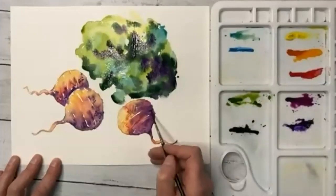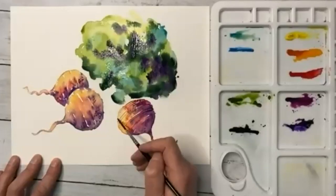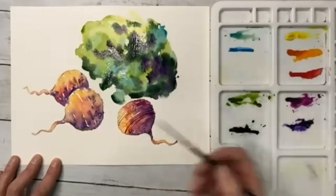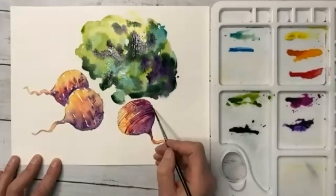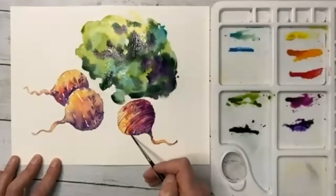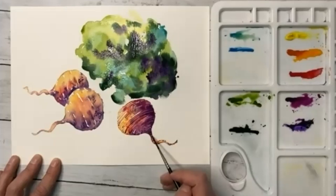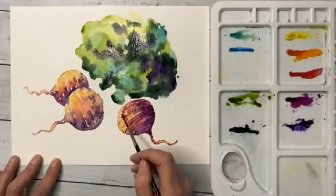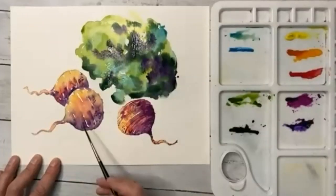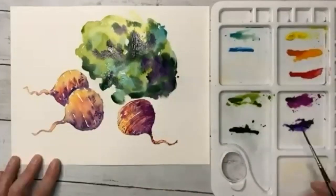With mauve, all I'm doing is flicking a few lines over the beetroot. You can go either way, sometimes putting a bit more pressure on. Notice how I hold the brush — I don't hold it close to the end, because that will lead you to detail and we don't really want that. We want to work nice and loose and easy, so the further away from the bristles the better. Little lines, a few just down the tail of the beetroot — then pushing some of the colours together, just dragging the brush over. That's a really good effect for the texture. You start with water, then put the paint on in the same style, following the line.